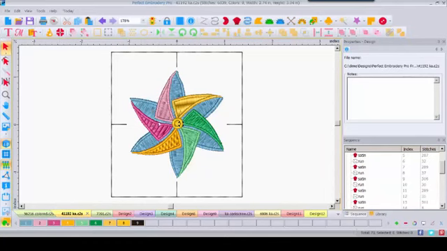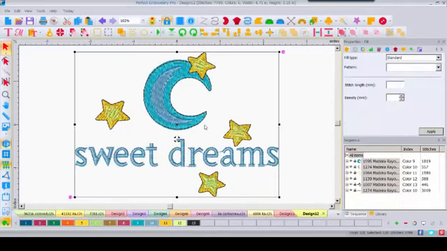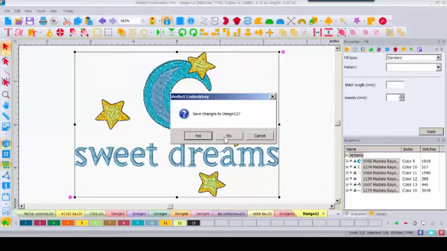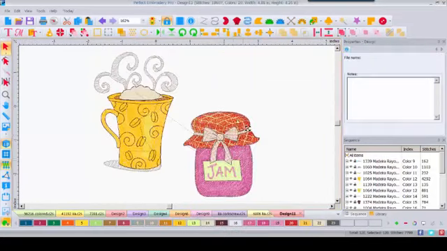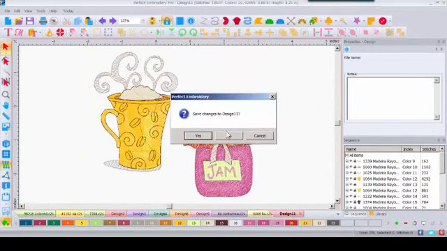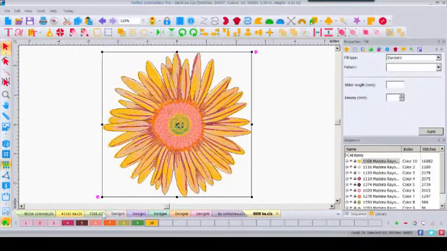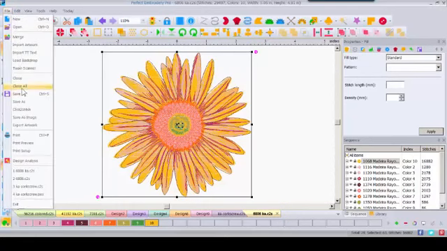At this point, we have a number of designs open. Lots of tabs going across the bottom. You would want to click on each of those and decide whether we're going to save it or not. I can click on the X for each tab. It's going to come up and ask me, do I want to save? No, I don't. I come back to this one that I've made. I can click on the X and say no to save, and so forth. I could go back through each of those tabs. You also have the option to do File, Close All. It will come up and ask you for each individual design whether you'd like to save or not.